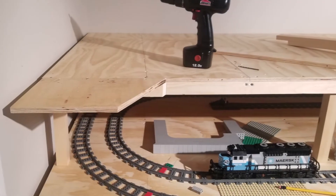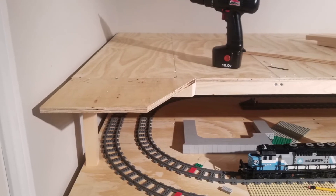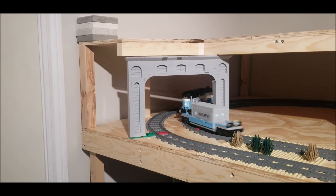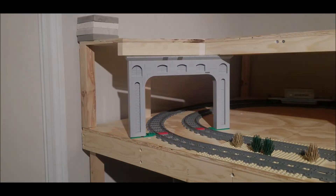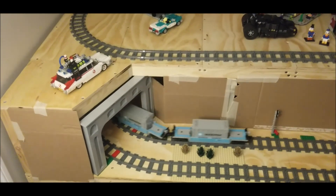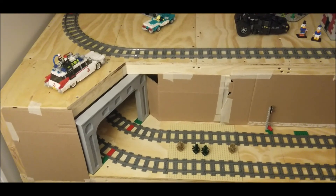The widened tunnel was placed and the angle was measured. From there, I cut a piece of plywood to match the angle, which was 30 degrees. All of this was a lot more work than I had in mind, but I'm really happy with the result. When I build a rock face eventually, I'll make sure to blend it with the tunnel entrance, but that's another episode you'll have to wait for.